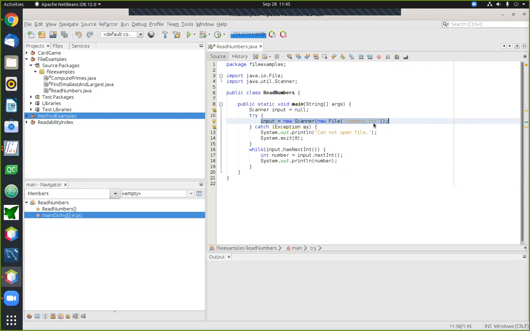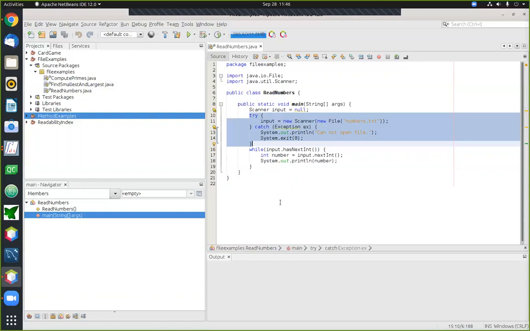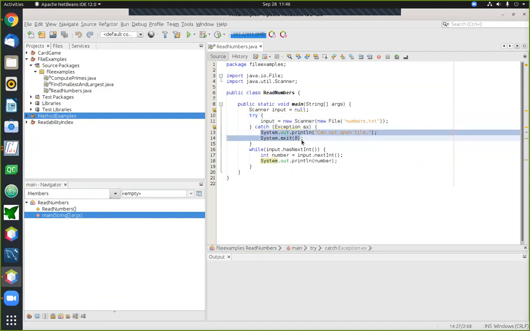And an unfortunate complication when you do that is when you start working with files, you have to deal with exceptions. And that requires us to layer more code around this. We basically have to set up what's called a try-catch block. This is basically a thing that handles something going wrong with the file. And if something does go wrong, what we're going to do is simply print an error message saying, sorry, I wasn't able to open the file.